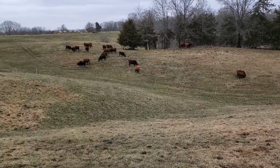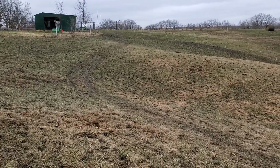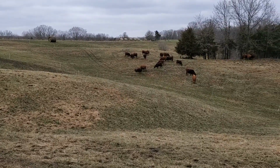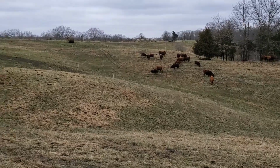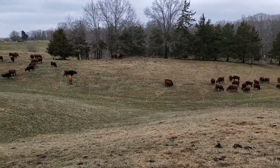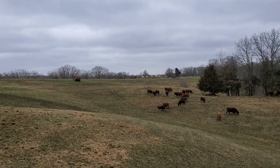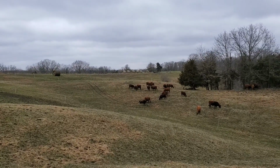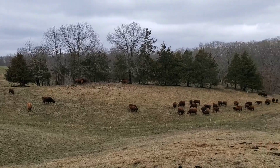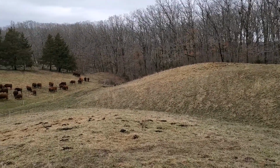We're moving them. Even moving them, folks, from that hill back over to here. Tomorrow, what they're on right there, that's going to get 2 inches of rain on it. Okay, but they're not going to be on it. They're going to be over here. So this will get mucked up a little bit, but then we're going to go back up the hill there on that next paddock above them, and they'll be on that little paddock. These are all just acre paddocks, maybe 2 acres at the most, but just by getting them off and letting it get rained on and a day of rest, you'd be surprised.